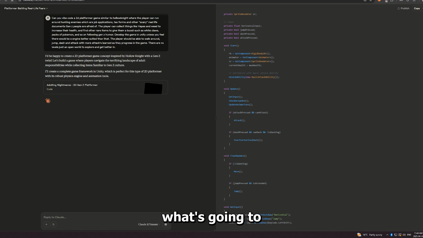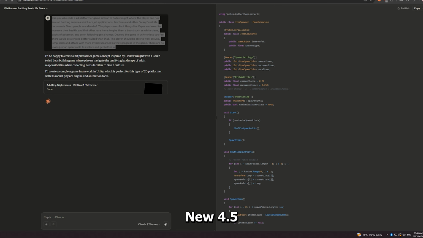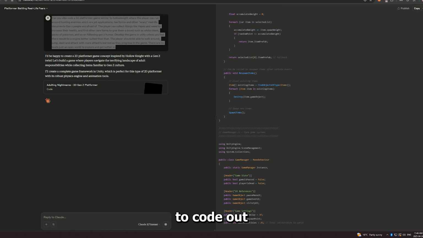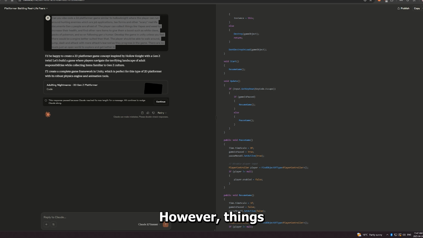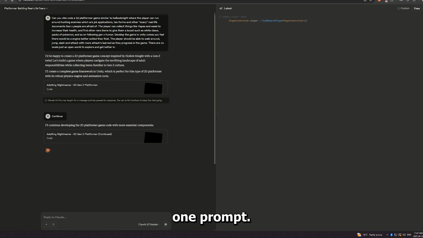Well, almost perfect looking. Things like scenario.gg or even ChatGPT's new 4.5 model has the ability to code out a full game. However, things like scenario.gg or Replit can code out entire games from just one prompt. Other things like Claude and ChatGPT 4.0 are able to code out entire games, but they're going to need continuous prompting. Alright, and now that we've fully constructed our prompt, let's put it into a couple different AIs and see how it runs. Okay, so we've got Claude AI open here on the free plan.